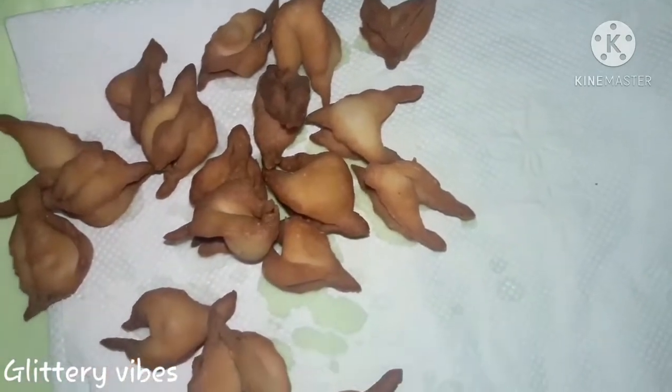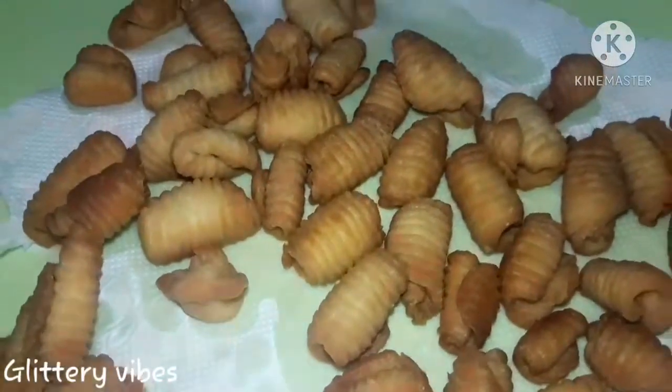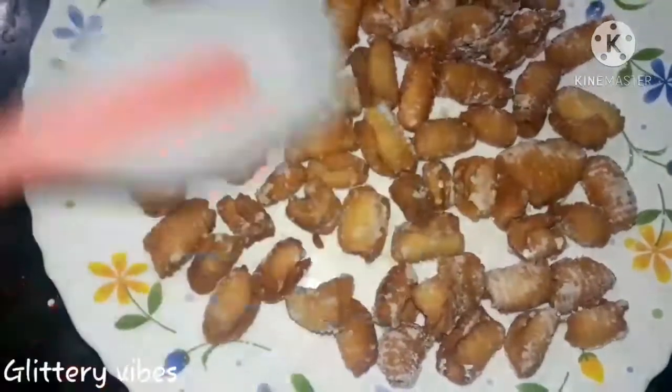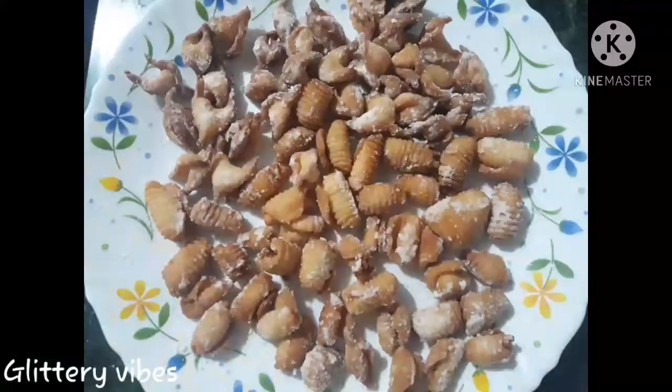The kalkals will look like this. Now it's time to fry them. Fry them until they turn golden brown in color. And here, your kalkals are ready.